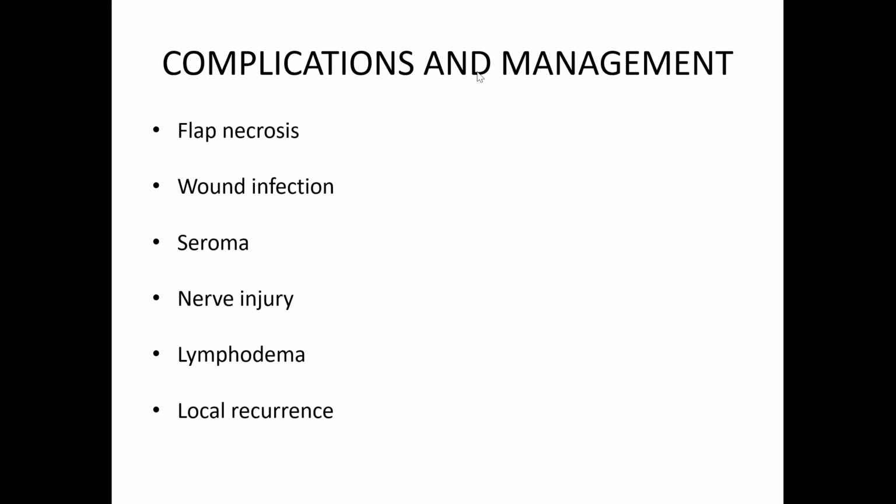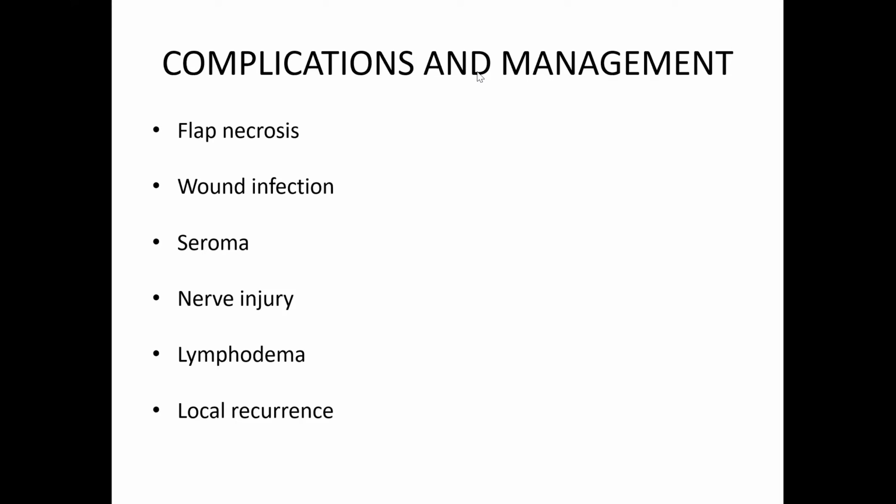This is best prevented than allowed to occur. Also, the thoracodorsal nerve, the nerve that supplies the latissimus dorsi muscle, which is involved in the overhead adduction of the shoulder joint, so injury to this nerve will lead to the deformity of overhead adduction. Lymphedema is a complication of modified radical mastectomy because the lymphatic drainage of the upper limb goes through the axilla and then through the neck to the systemic circulation.